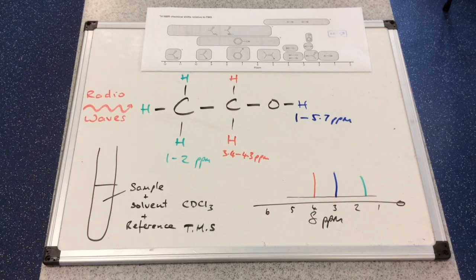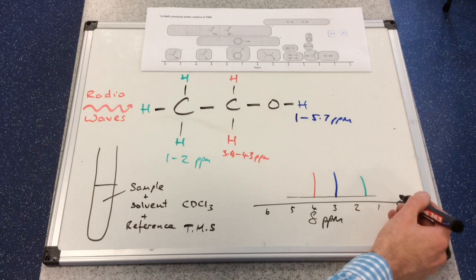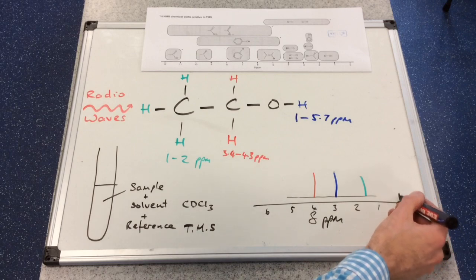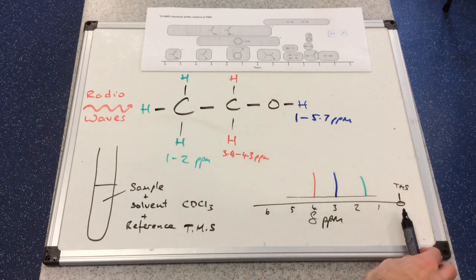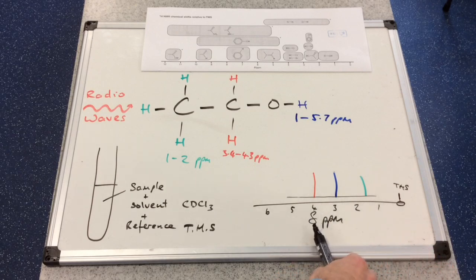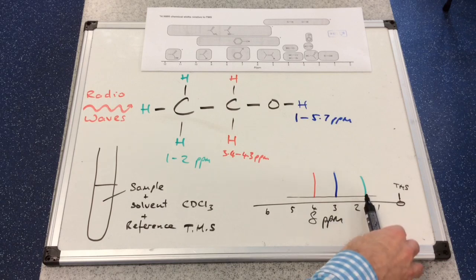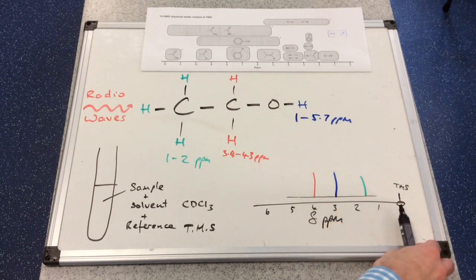Just a quick reminder of the scale that we use. Remember, if we go back to this test tube, we've got the sample, so the ethanol, the solvent, which we don't want to give a signal, a confusing signal. And the reference peak is TMS, and that gives us the 0. I haven't drawn a peak in there, but sometimes you do see a little peak there, and that's due to TMS, and that gives the machine its reference value for 0, or reference peak for 0, and then everything's measured against that.